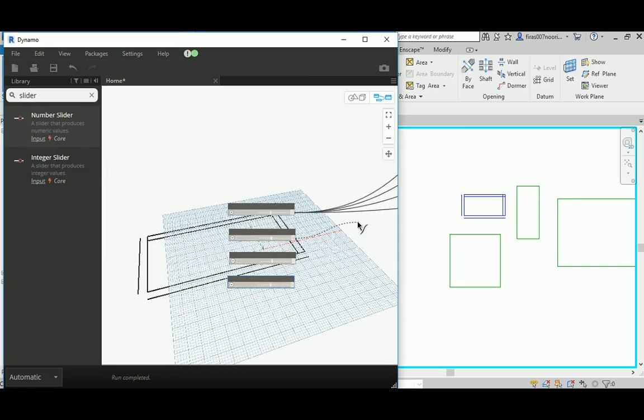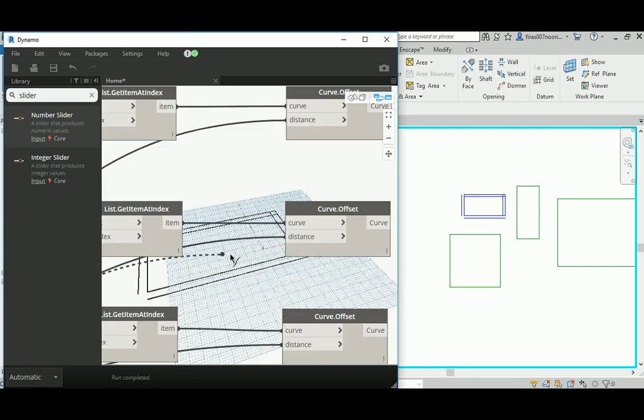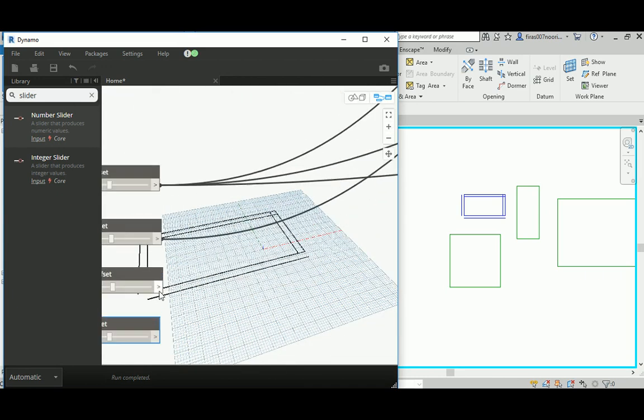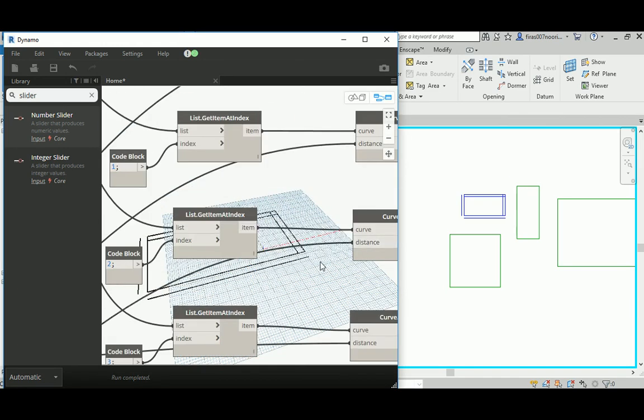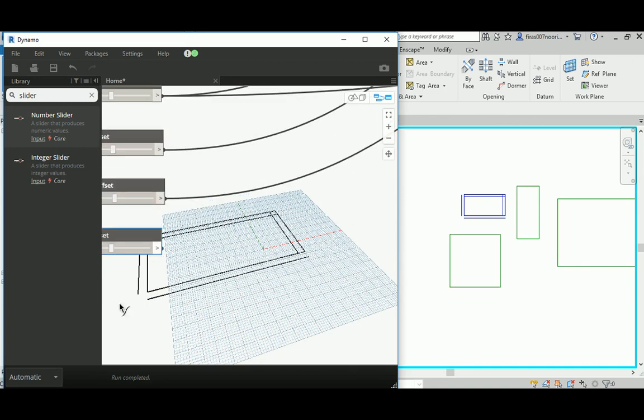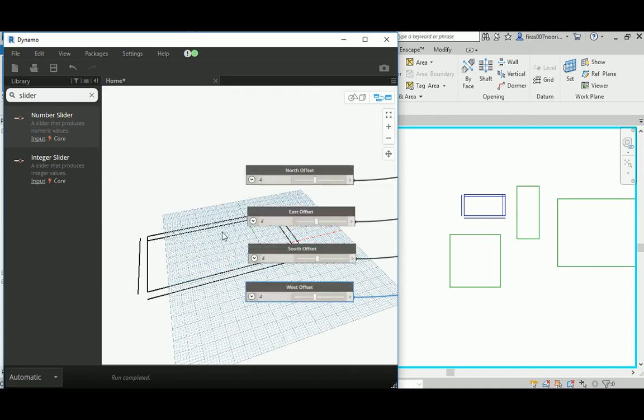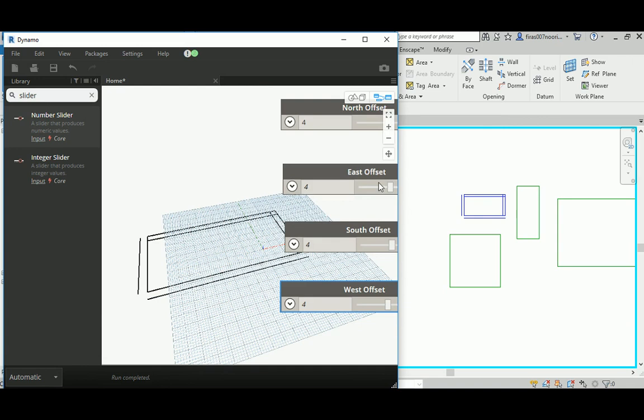Now we connect the east to the second one, and I'm gonna connect the south here, third one, and again the fourth one to the fourth one. Now just for the sake of being accurate, just flex this. I'll make this 6 maybe, and south, I don't know, maybe 8, and the west as the east. I will go 6 maybe.